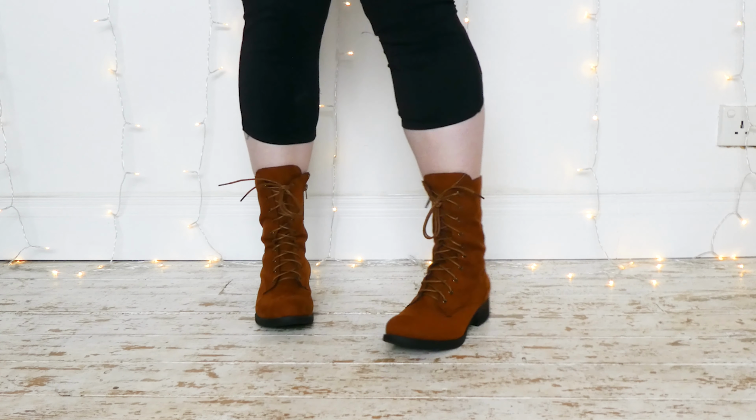I don't really know about the colour of these. I think these kind of boots need to be really dark or really light and kind of a grey colour. So I'm not a massive fan of this colour. The heel is comfortable. It feels pretty much flat, but like I've said to you guys before, I am very heel heavy, so having that little bit of a heel makes it actually feel like I'm standing quite flat, which is good. They are massive.